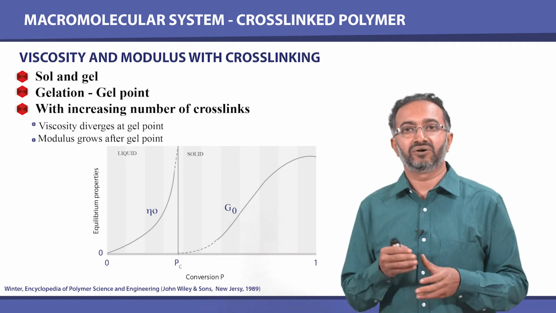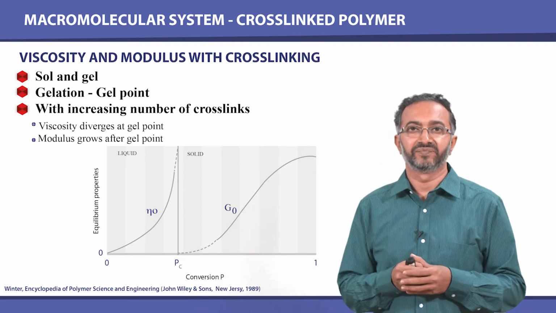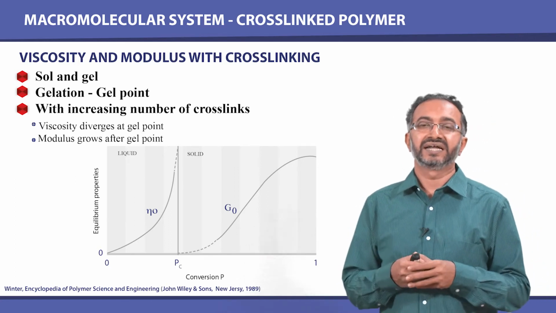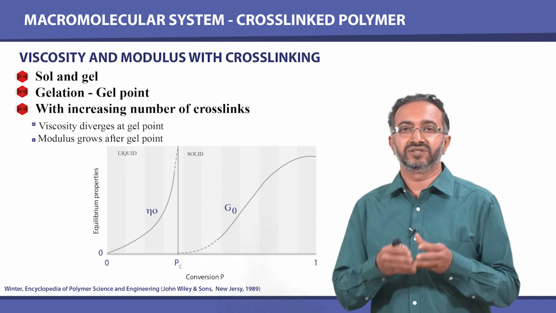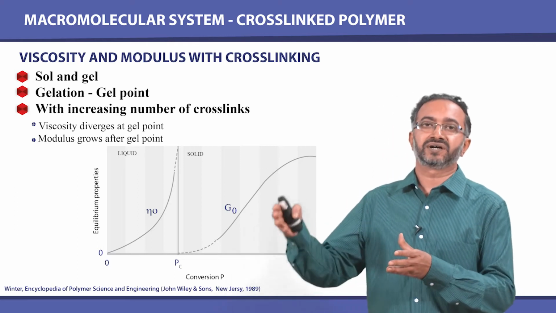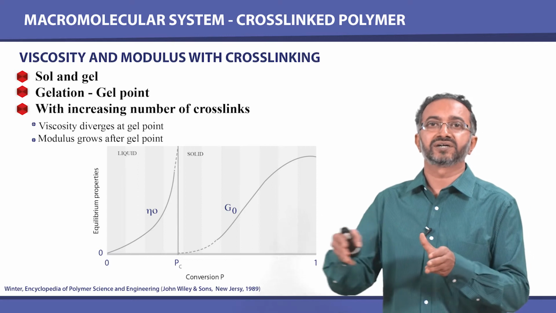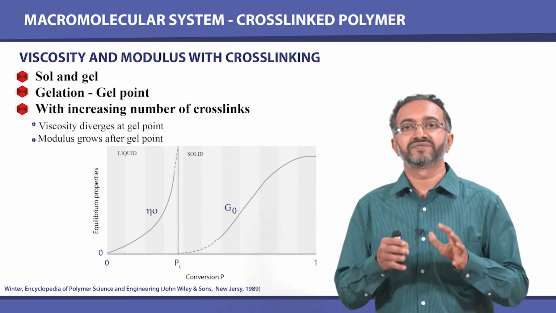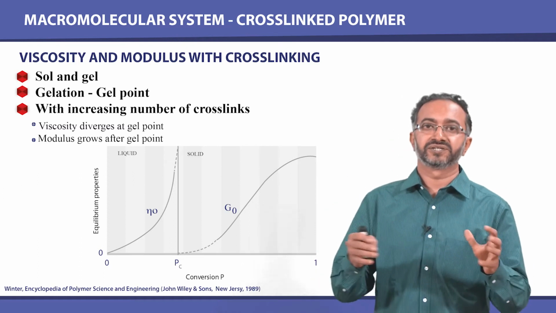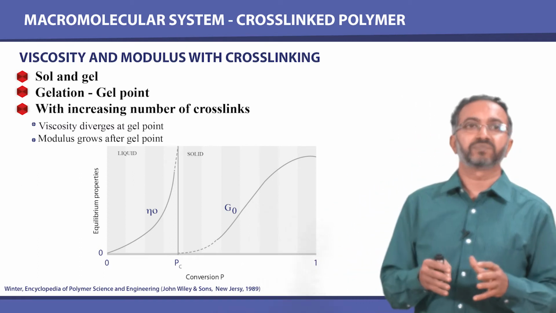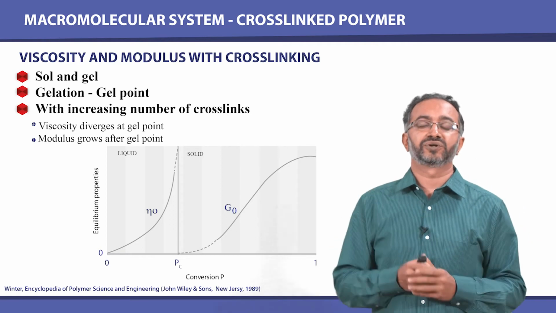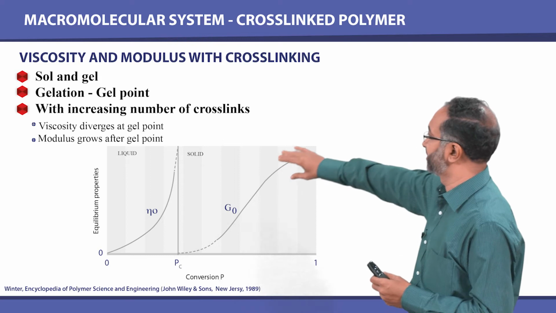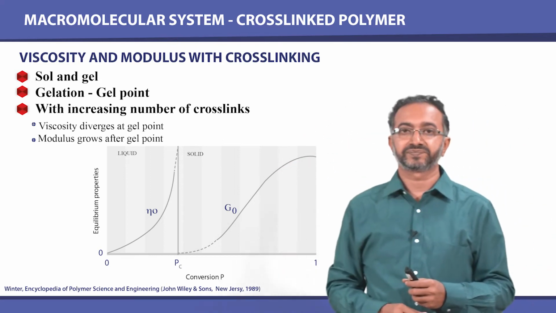And so, generally when we have gelation reactions or cross-linking reactions which lead to a gel, what we do is we start with a sol, which is a very low molecular weight material. So, it could be solvent and monomer mixed together, and then as the reaction goes on, the monomers start reacting and polymer starts getting formed, and beyond a certain extent of reaction, what we have is an infinite molecular weight formed in the system. And in that case the viscosity diverges, viscosity becomes infinite, and from that point onward the modulus starts increasing.